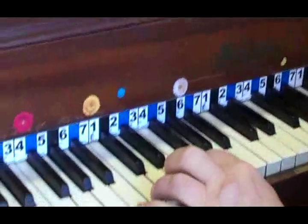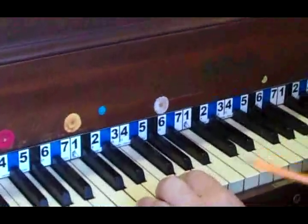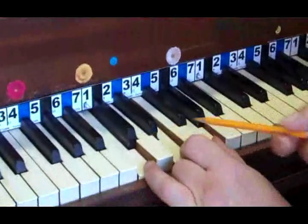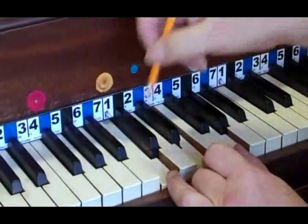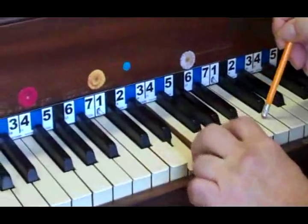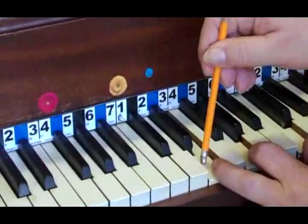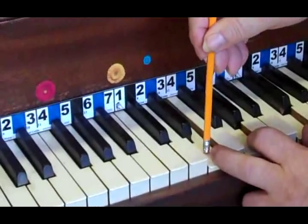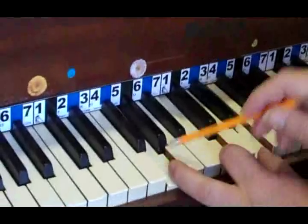Now, this is a thing called the intervalometer that visualizes these things. If I take a 1 chord, 1, 3, 5, this is what we call root position. And if I invert this by taking the 1 at the bottom and moving it up here, we get this kind of a shape, you see, where we have a third and then a fourth. And then if I take this third and go for the second inversion and pull it up here, we have this kind of a shape.